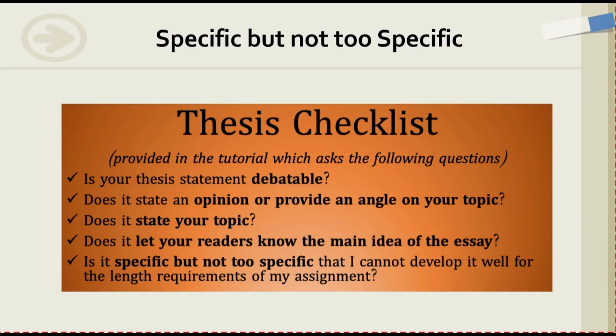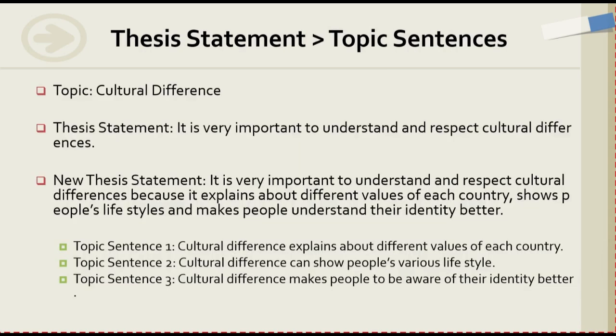Okay, how can you decide it? How can you make it not too detailed but detailed? Okay, so by using an example that we used earlier, we're gonna use our thesis statement and then make it a little bit more specific, but not too specific. So now you know that the thesis statement is bigger than your topic sentences, right?